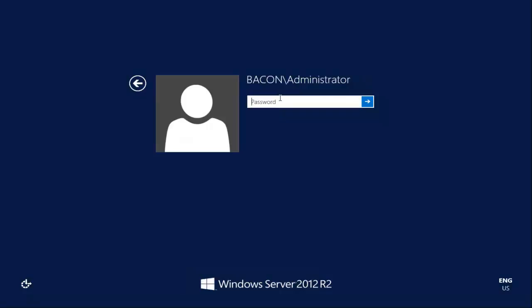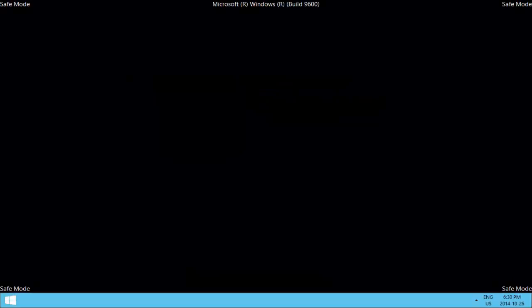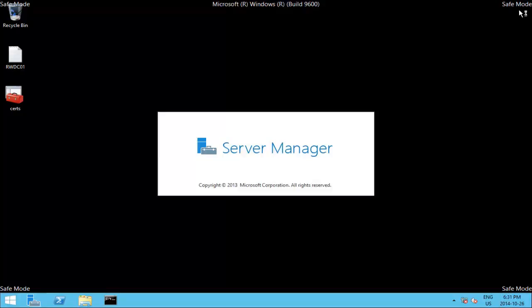So it's booted into safe mode. If I try to log in now as the Bacon administrator, you can see it has safe mode written all over it.